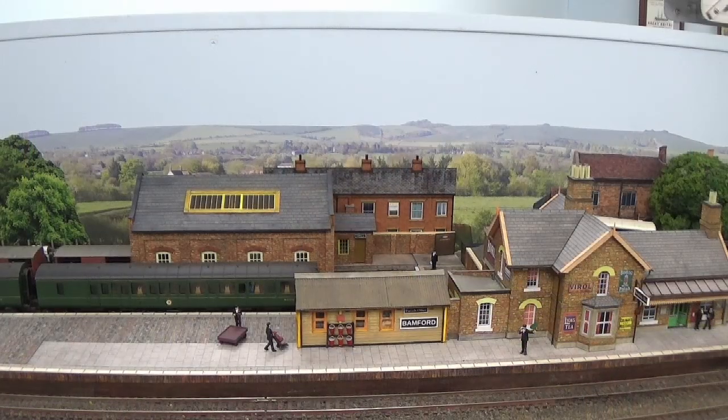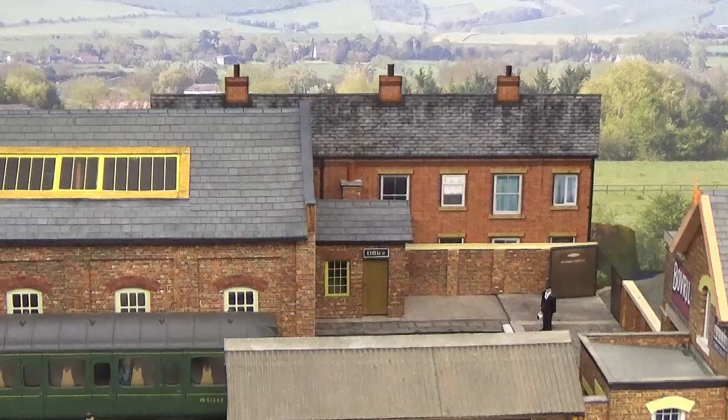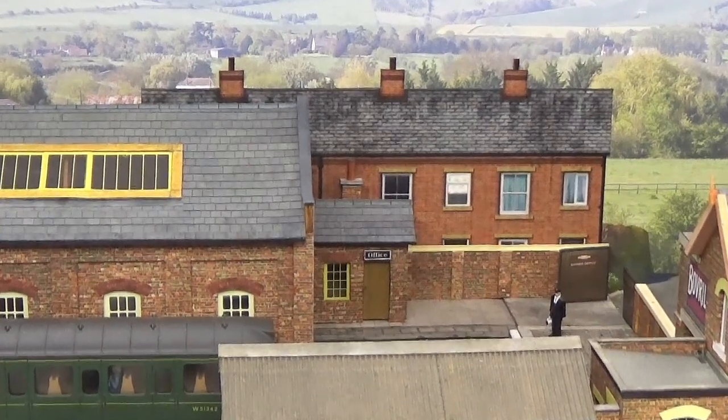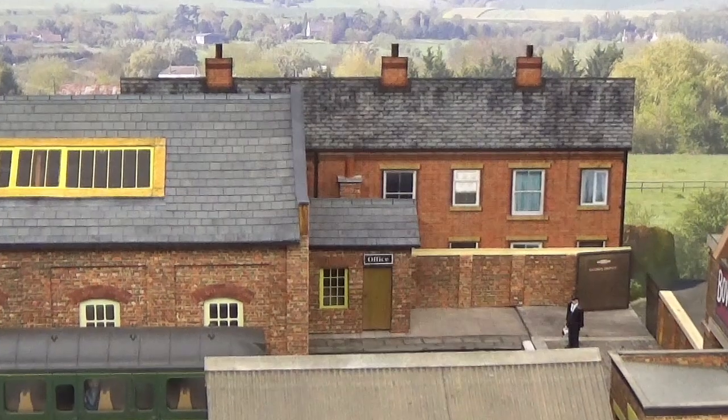Now, these improvements are not necessarily in order, but we're working from right to left, basically, to show what has happened here. And for the eagle-eyed amongst you, you may notice that there's an extra building there behind the goods shed. It's a row of terrace cottages, and I just felt that it looks right there. It was actually initially 4 cottages. In other words, there were 4 chimneys on the roof.